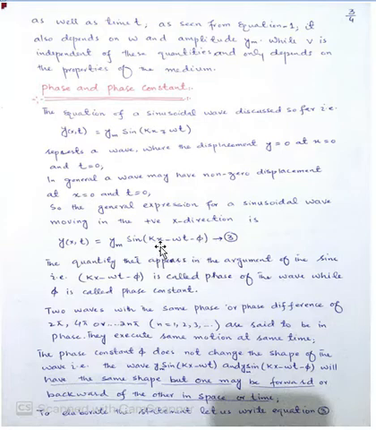Now, if you put x equal to 0 and t equal to 0 in this equation, this gives ym sin(−φ), which is not necessarily 0. That means the displacement is not necessarily 0 at x equal to 0 and t equal to 0. This φ is the phase constant. So it is very easy to differentiate the phase of the wave and the phase constant of the wave. The whole argument of the wave function is the phase, while the quantity other than kx − ωt is the phase constant.